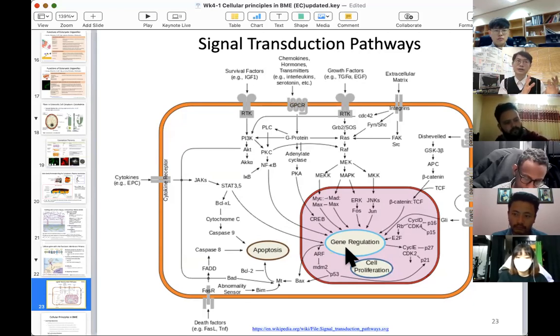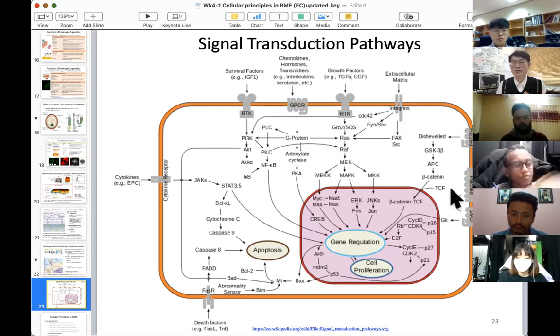Many of these targeted approaches for cancer treatment, why do they fail so much? Because you can't target only one pathway. The cell somehow develops other ways to survive and keep proliferating. So this is something I want you to know.